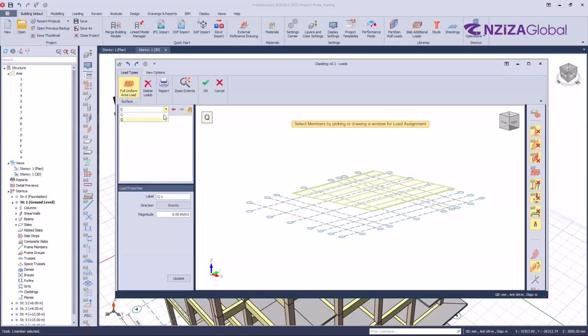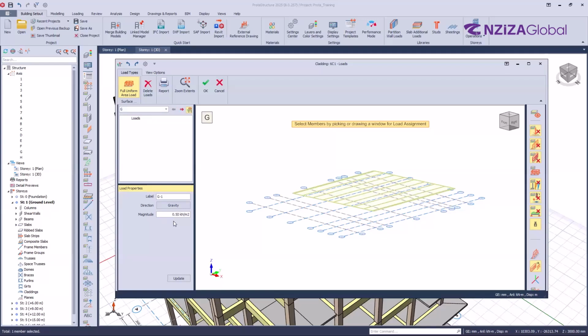So let's say it is a dead load, so I will put G. Then I will come below and put the magnitude of the loading, let's say 0.5 for instance, kilonewton per meter square.